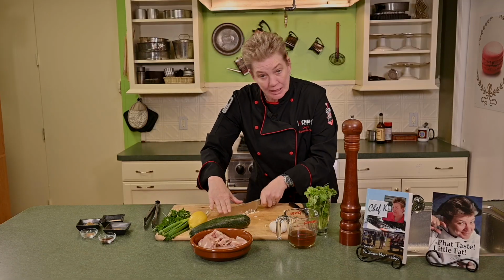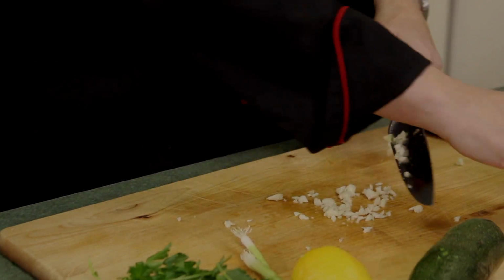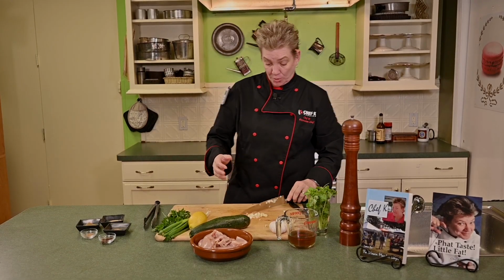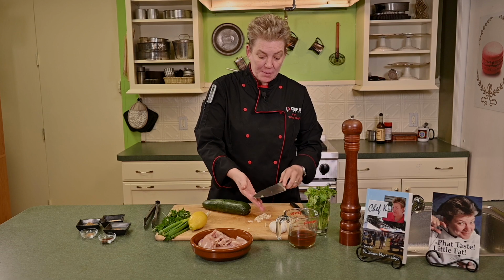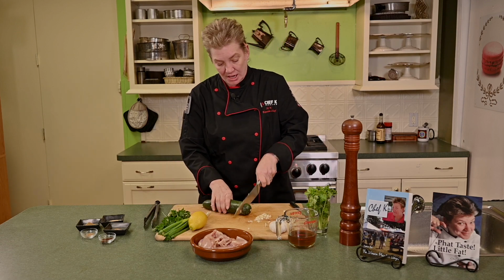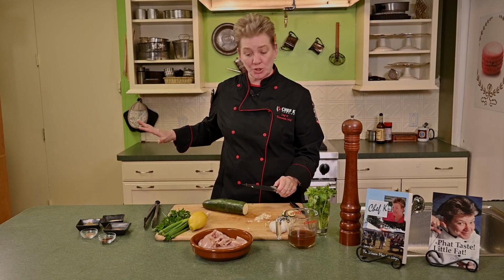We're gonna put just a little bit more. We're gonna put some zucchini in there, and that's what they like to use for their vegetables a lot in Morocco. Now, I showed you that tagine that we're gonna go to the stove and check out in a minute. What they do is put the veggies in on top of the chicken as we're cooking, and then we're gonna put our parsley and our cilantro in. See how I layer it all in the pot, and then I let that tagine do its work.